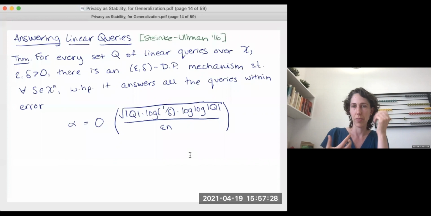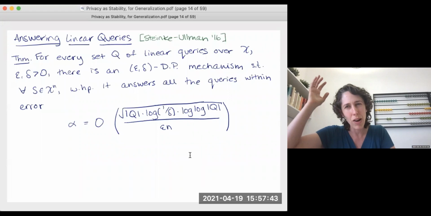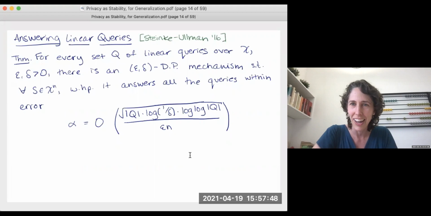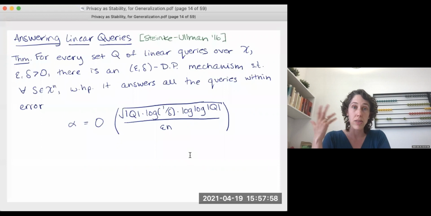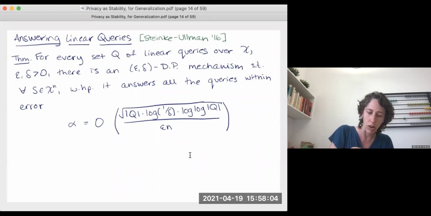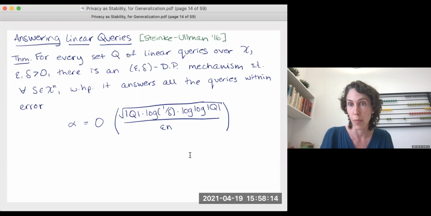Fixing, for example, the other parameters, so fixing the error that we're willing to tolerate and the privacy that we want to guarantee, the number of queries that we can handle grows quadratically in the size of the data set. That should be reminiscent of the negative statement from the beginning, where there's that square root of n hiding, and the bad news about reconstruction. This is essentially the best that you can do as long as the data universe is large. If the universe of possible data points is small, that induces queries to have some implicit relationships between each other that you can take advantage of. But in a large data universe world, this is what you can do if you want to guarantee differential privacy, and there are no additional assumptions going on here.